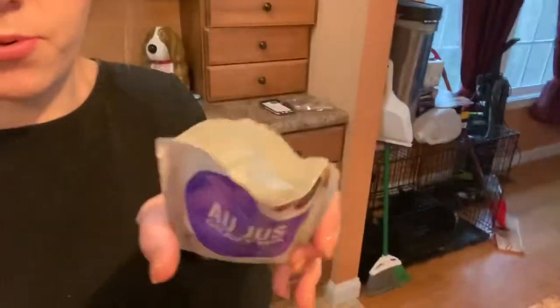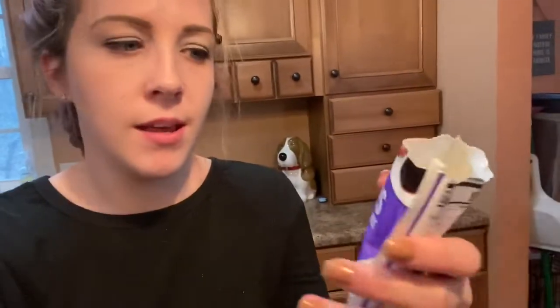So I don't measure my ranch. What I do is I put my ranch in another, like the au jus packet. You can buy the pre-packaged ranch, but I just got a good deal on this, so that's why I do it this way.